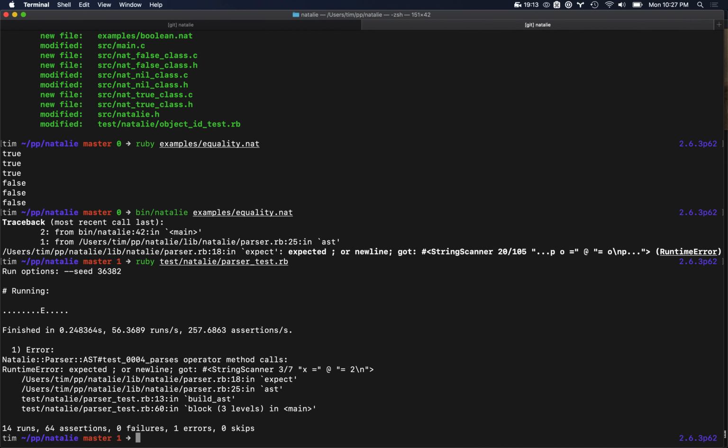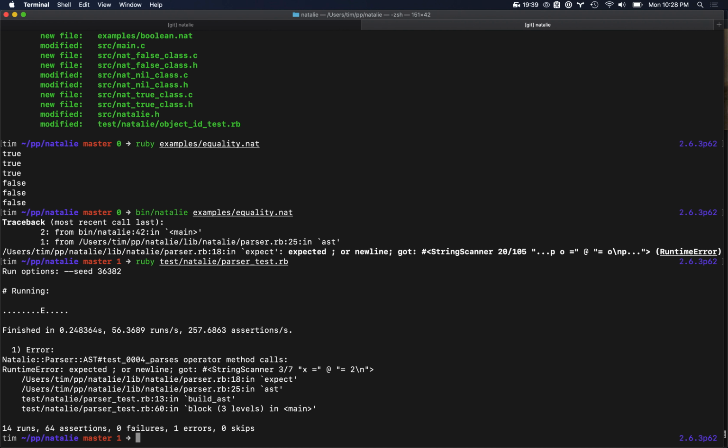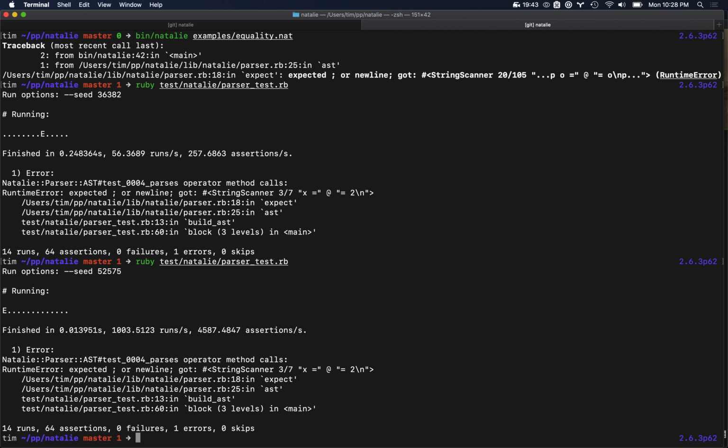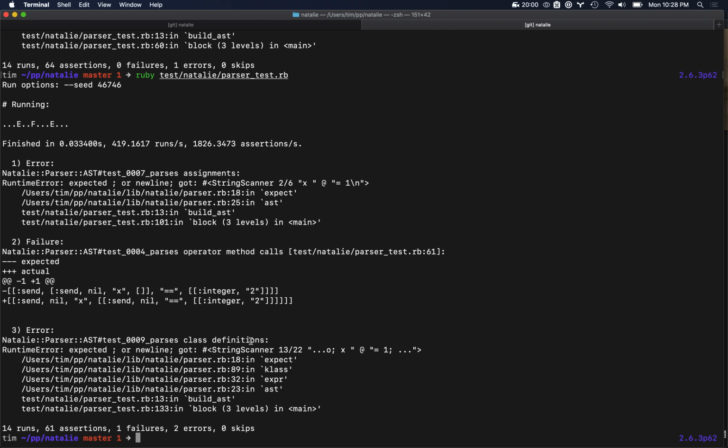Oh, because I'm parsing assignment first. Oh, this is going to be painful. I just realized something. Interesting. Well, it may not be painful. Maybe I can just move this down a little bit and hope that I don't break everything. Actually, nothing changed. A little surprised. Oh, got a cat. Okay. Nothing. Oh, now something changed. Whoa. That's not what I expected at all.